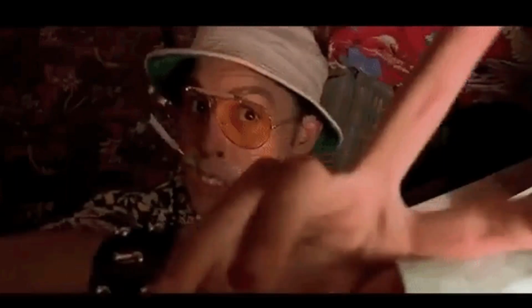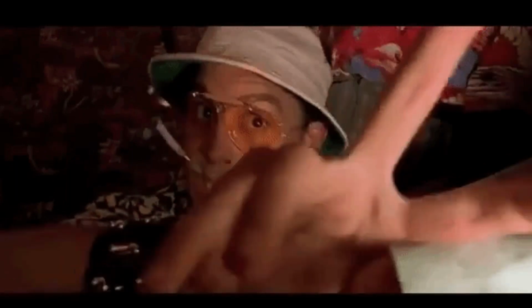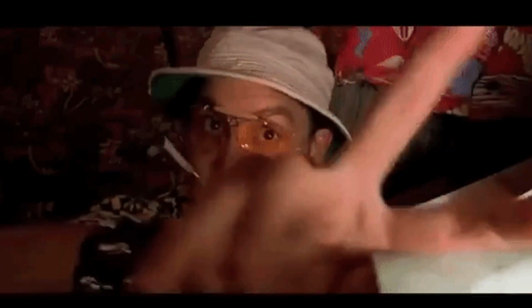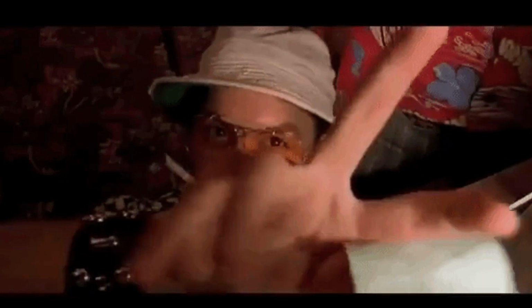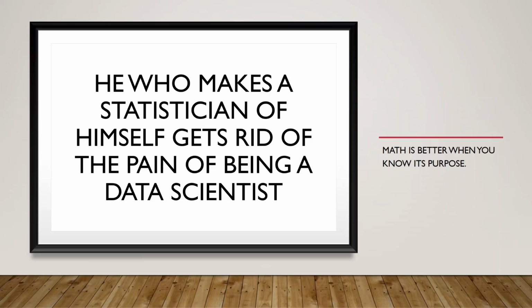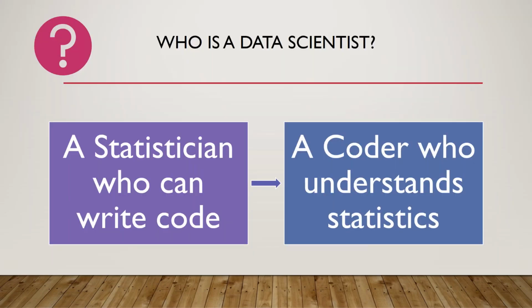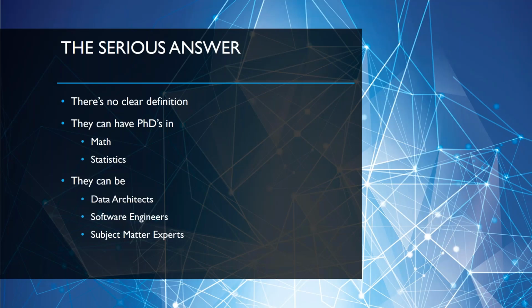Now, most people, when they hear math, have this repulsive reaction, and very few people will recall taking statistics classes in college with joy and nostalgia. But I'm here to tell you that if you make a statistician of yourself, a lot of this becomes easy, right? And that really gets into, well, who is a data scientist, right? There's an old joke in data science circles, right? Who's a data scientist? Well, it's a statistician who can sling code, right? Or a coder who understands statistics.